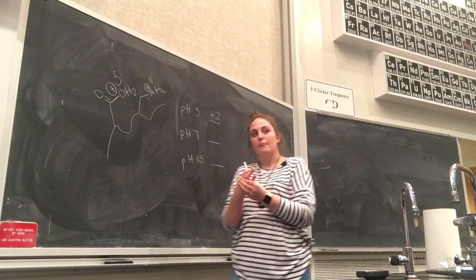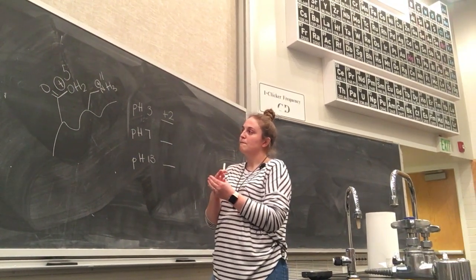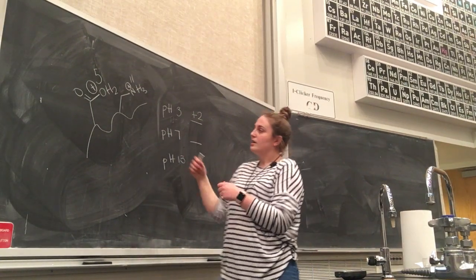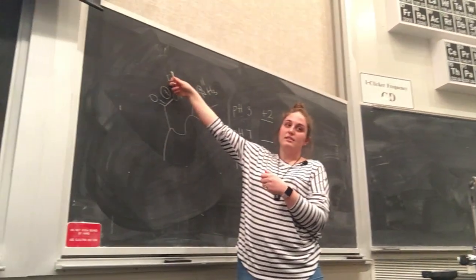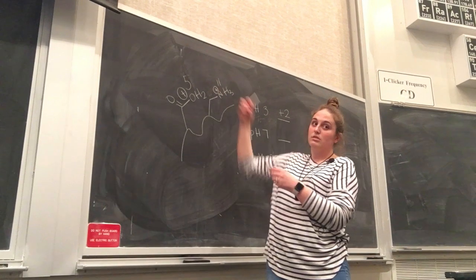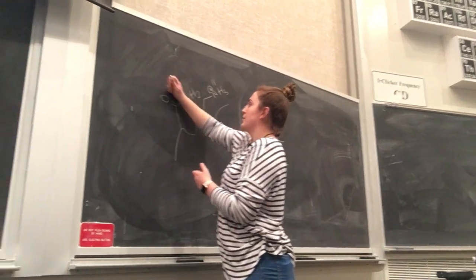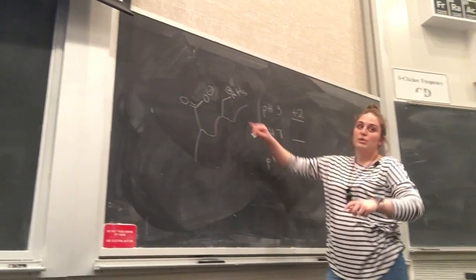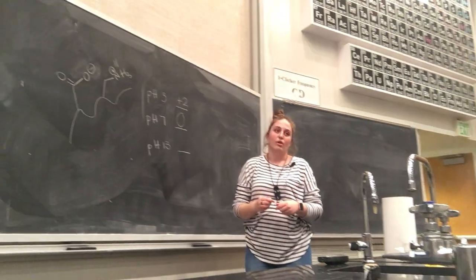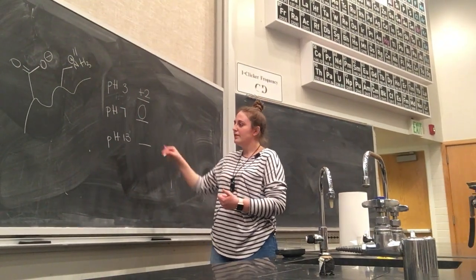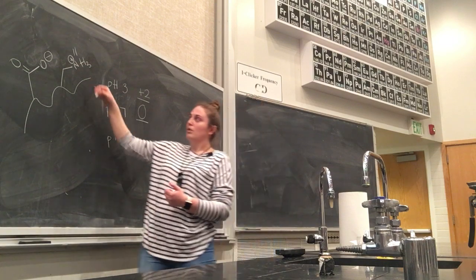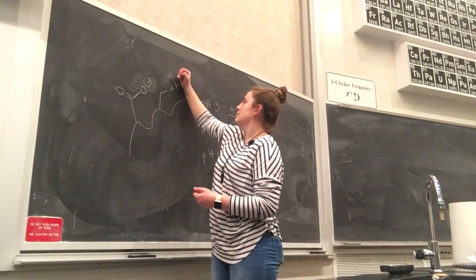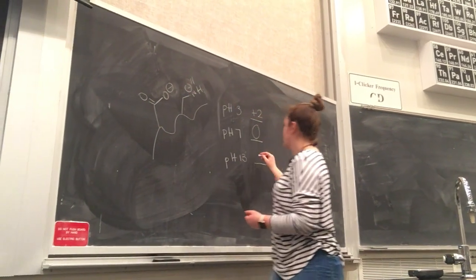And how could you have a neutral charge on the overall zwitterion, or whatever it's called? You can, which is this next one. Because this one's pKa is less than the pH, but this one's is still greater. So this one will be completely deprotonated at a pH of 7, and that will be a negative charge. But this one's still protonated, so the overall charge is going to be 0. And then at this pH, both of these are now lower than the pH of the solution. So this is going to be deprotonated, have a negative charge, and this will be negative 2.